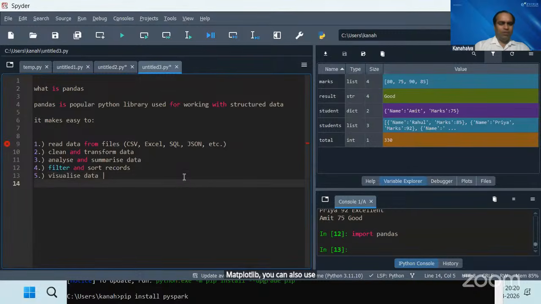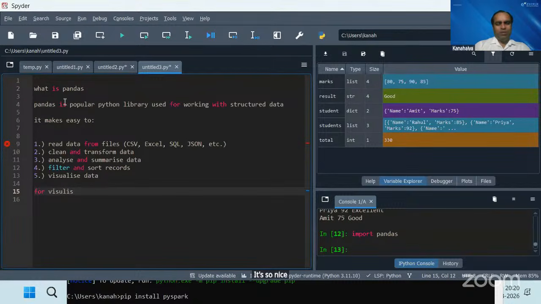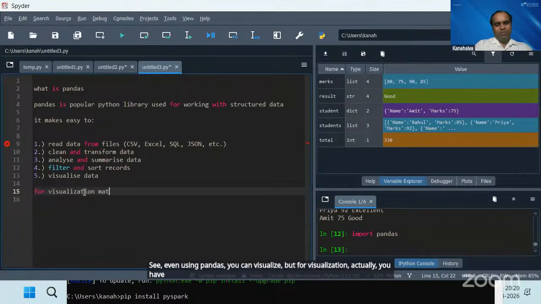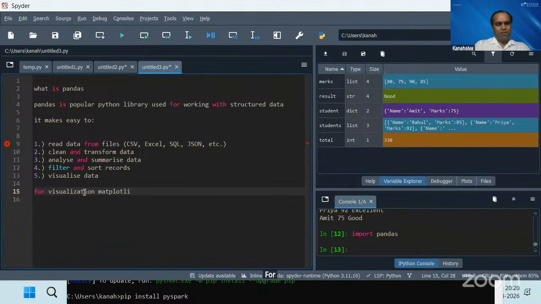So leave it here, I can mention it. Even using pandas you can visualize, but for visualization, matplotlib, Seaborn, etc. are very popular.